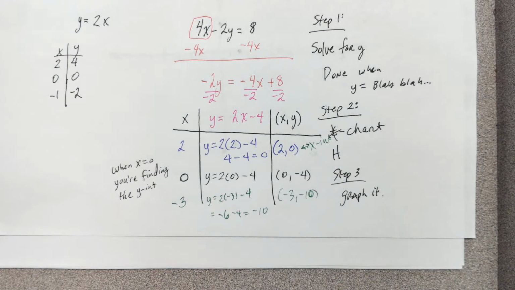So the first thing, and I'm going to ask you to solve for y anyway, Jackie, because if you solve first, you only solve one time. But if you do it here, you have to solve 3 times. You're doing 3 times as much work if you don't solve first. You see what I mean? So we just solve for y, and we put it in our chart, and then you just pick numbers. So I'm gonna put 0. That one's easy.